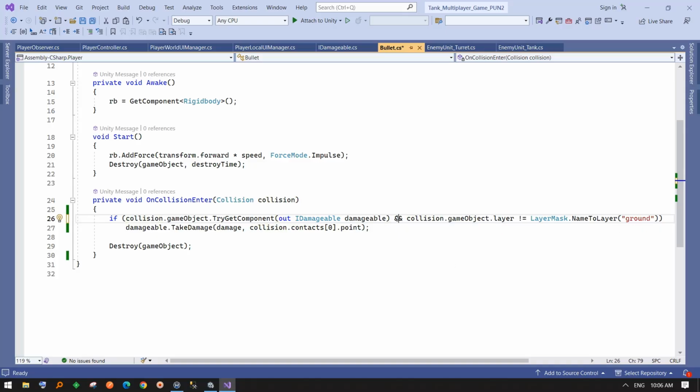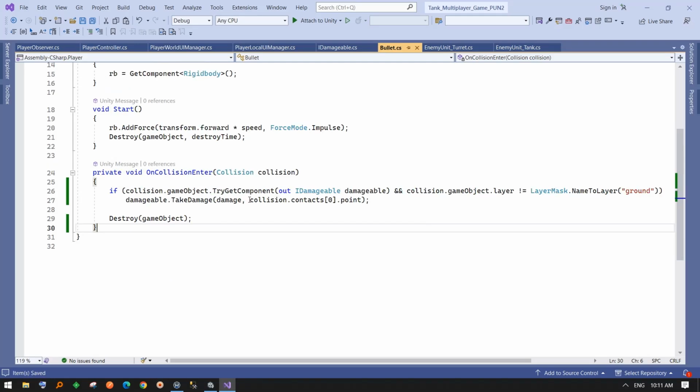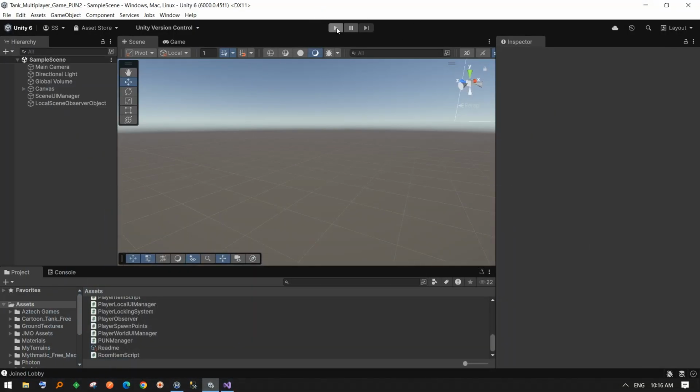The second part of the condition is fine and works correctly. Save the script, return to Unity, and run the game once more.